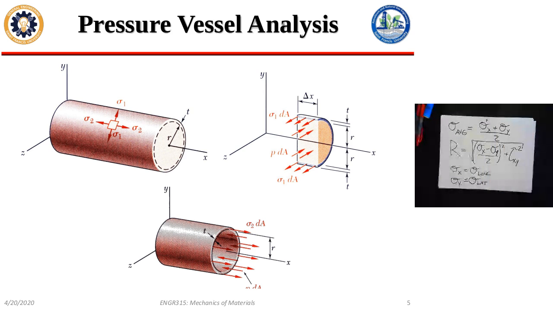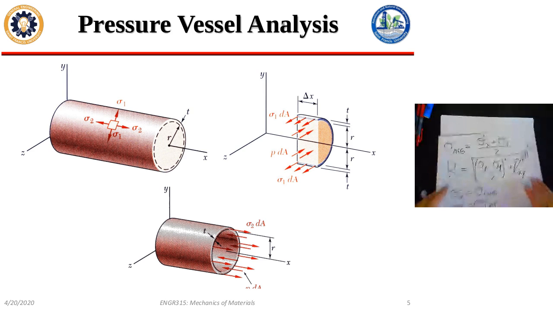This is how we draw Mohr's circle. We find the center of the circle, which is your average normal stress. You find the radius of the circle, which is this. We said that we have no shear stress here. So tau xy, what do I do with that? Make it 0. Right. Okay, so that's my radius then.